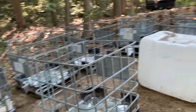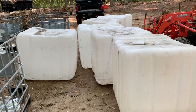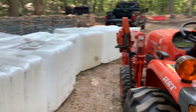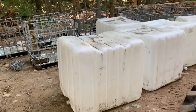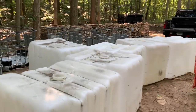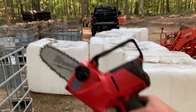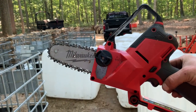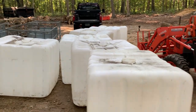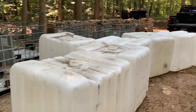All right, so we got all seven of the cages empty. The bladders are out. And now I'm gonna show you a little something that I do to consolidate the bladders. Some guys might use a Sawzall or something, but after all, we do a lot of firewood here. So we're gonna use the Milwaukee Hatchet, little battery powered chainsaw. And I learned something from Adam over at Hometown Acres. So thanks for sharing your knowledge, Adam.